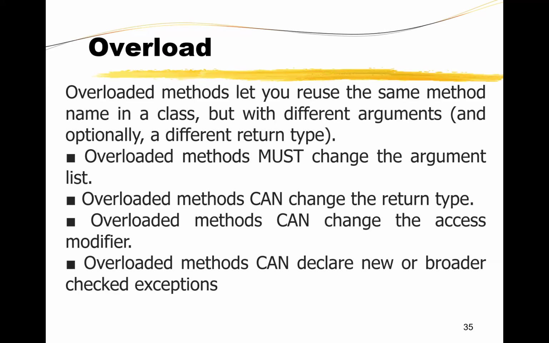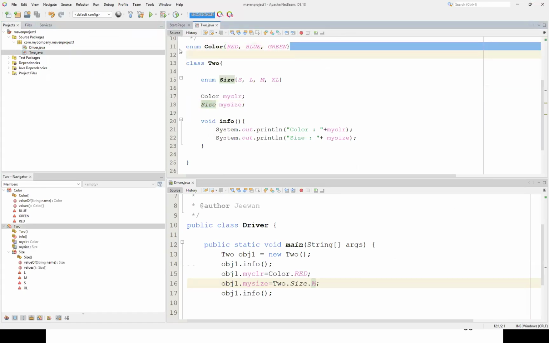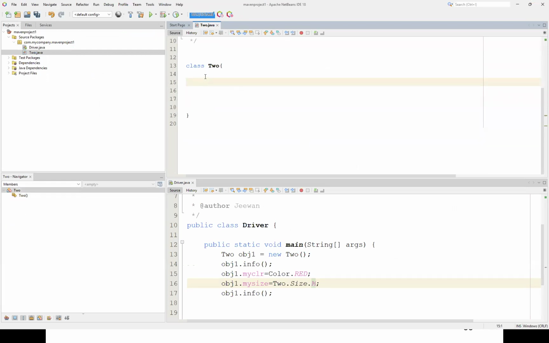Method overloading means multiple methods can have the same method name with different parameters. So let me show you, and let's say we have the class 2. We don't need this enumerated list at the time. Now let's say I have a Calculator class with void printNumber.